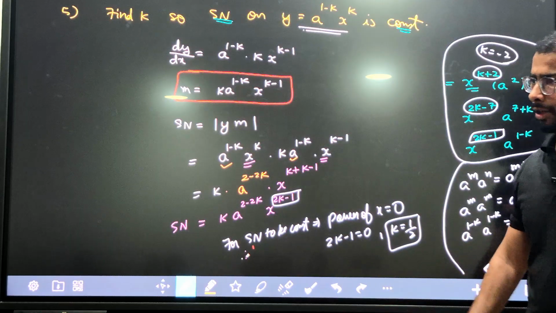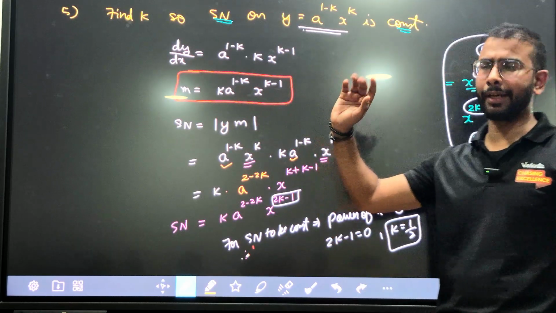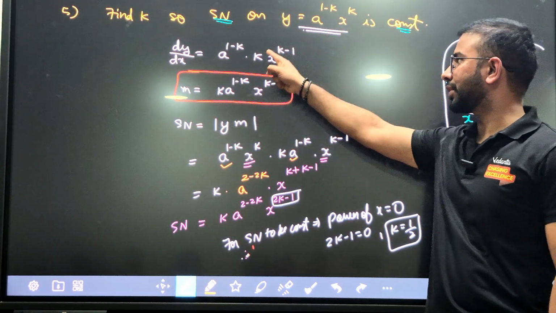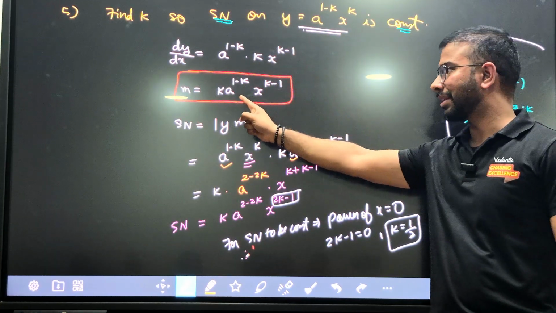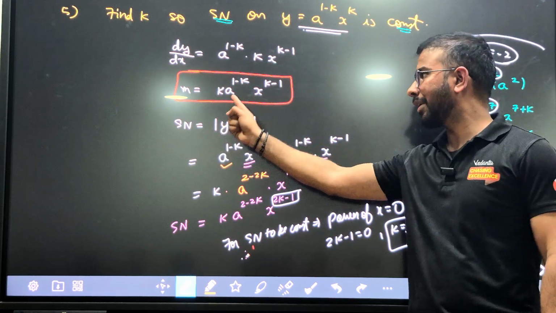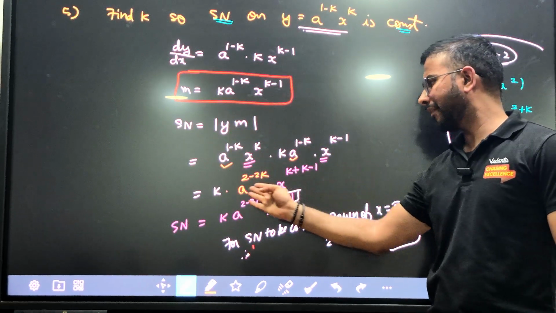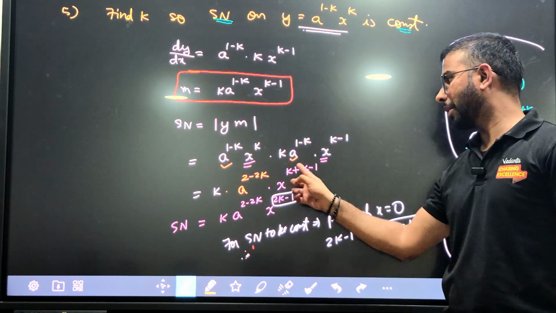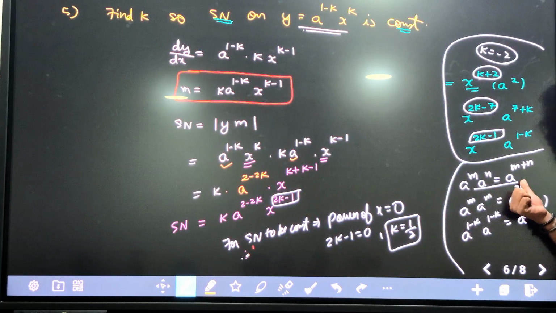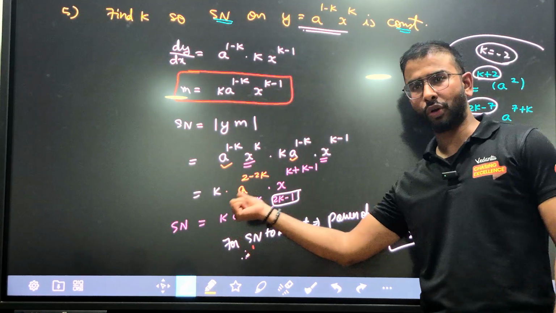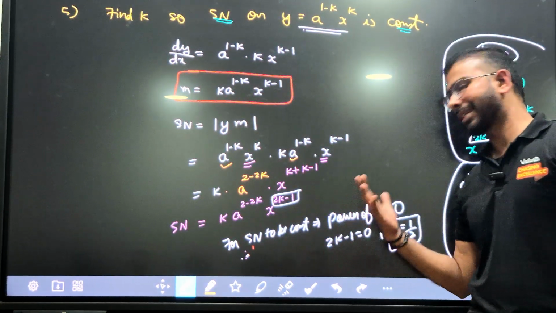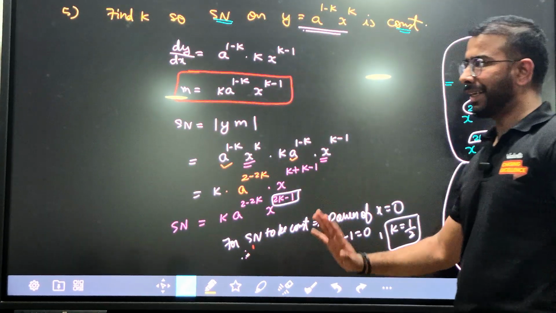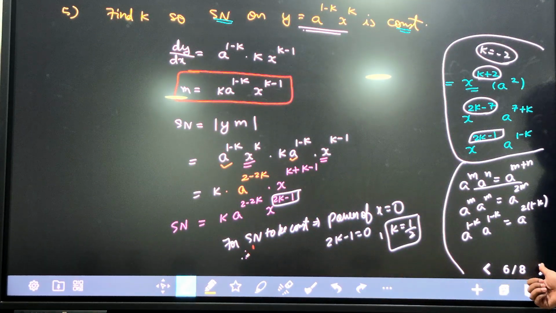Okay, so this should be clear. What we have done is a little bit of calculation. Y is there, you differentiate. This is as it is, x power k differentiation, k into x power k minus 1. This is your m. Now, what is subnormal? Y into m, you will multiply. We are not caring about a, we are only caring about x. X power k minus 1, power will get added because of this reason which we wrote here. Now, to make this constant, the power should become 0. K is coming out to be 1 by 2. Even if it is too difficult, you can leave, but at least give it a try, for at least understanding.